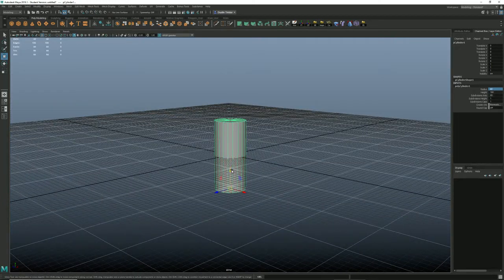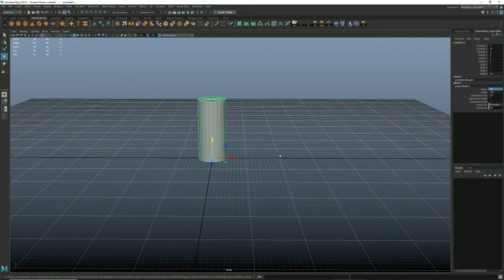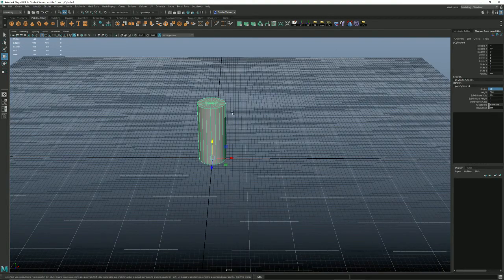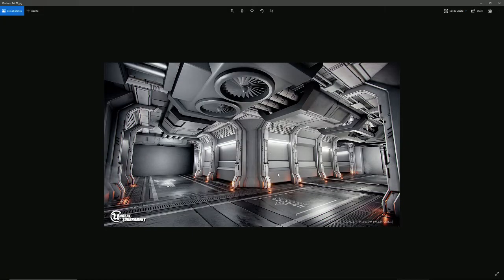So throw my pivot down to here. I'll just place my character up there like so. Let's frame up here. Positive x is this way, negative x is that way, and positive y is up. Let's go back to our concept. I'm going to assume a character walking down this hallway would have their head around here. From here to the floor is about where I would put a 6 foot tall character. So in this space, let's print screen this real quick and open up Photoshop.